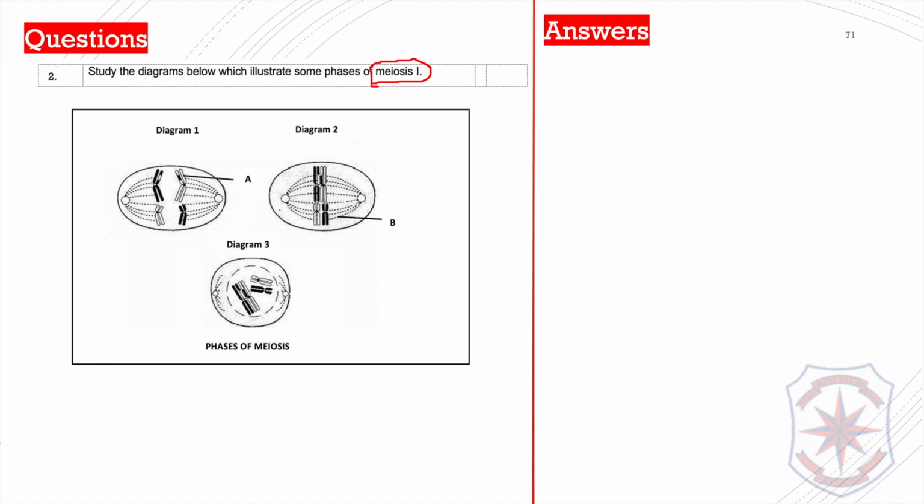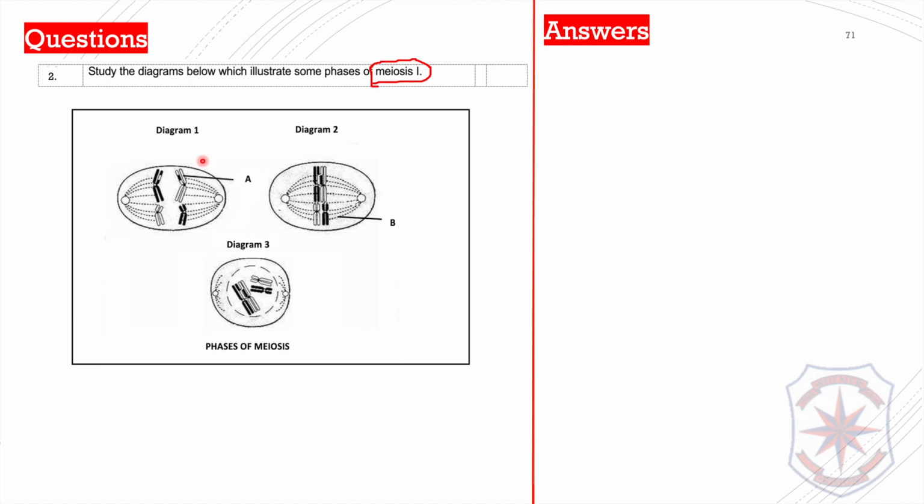So, these diagrams represent only phases that are included in meiosis 1. So this brings context to the question, brings context to how you're supposed to be thinking in order to derive your answers. So none of your answers are going to include meiosis 2. They should only be derived from meiosis 1, given the context of the question. Okay, so let's study the diagram first before we even look at the questions. Remember, that's what you must do when you are answering these questions.